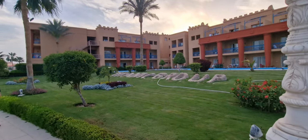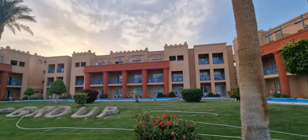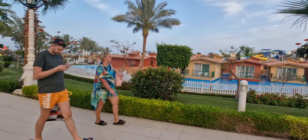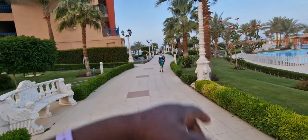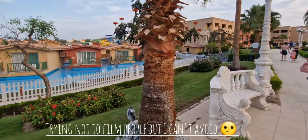And I think our room is somewhere, let me just guess, we have the same house like this one here. Maybe this is our room, I don't know. Wait, yeah, somewhere there. And you have a really clear view of the beach here. And this is your way to the beach. And these are private houses with private pools.